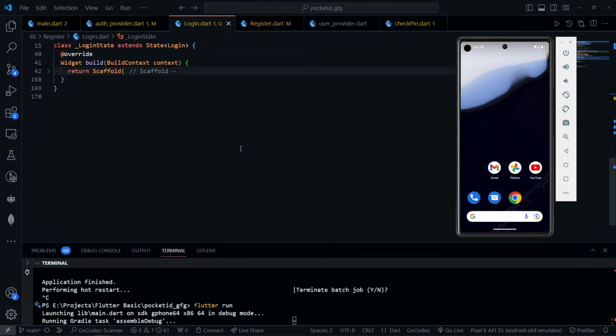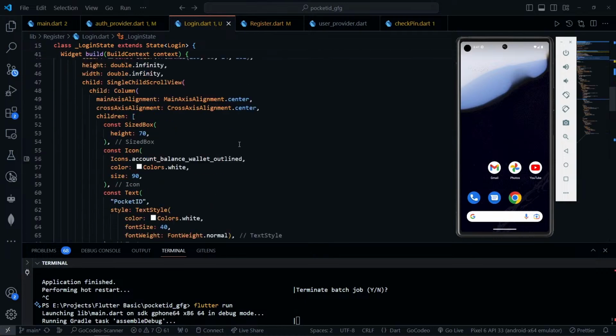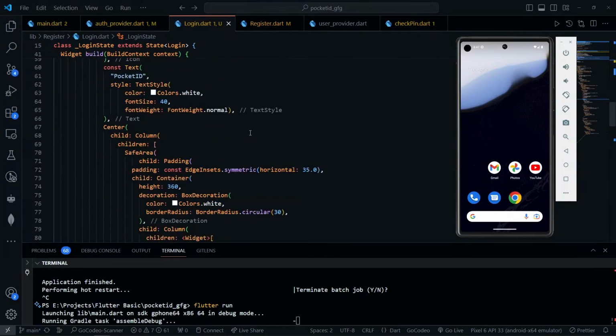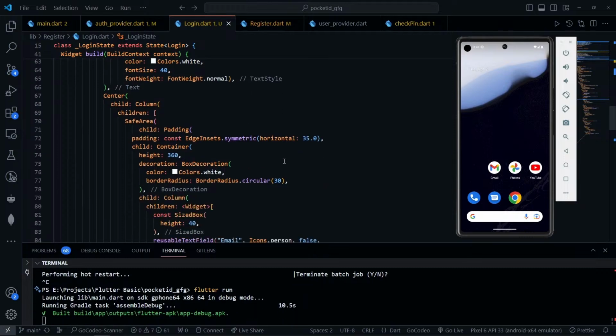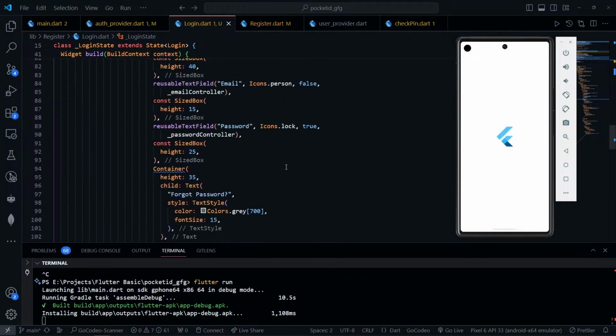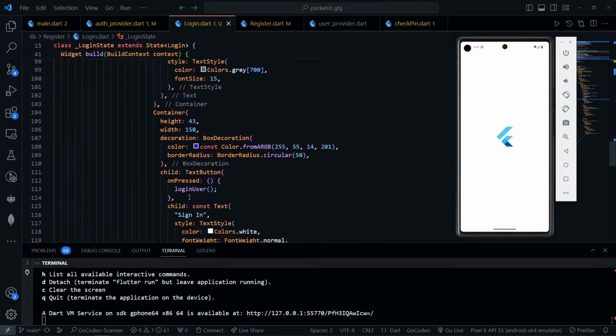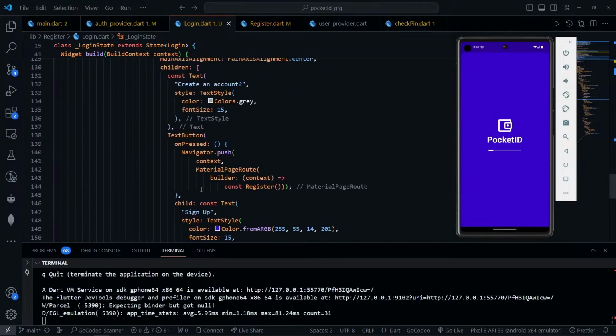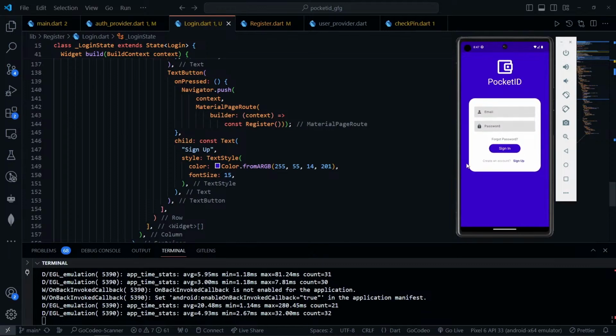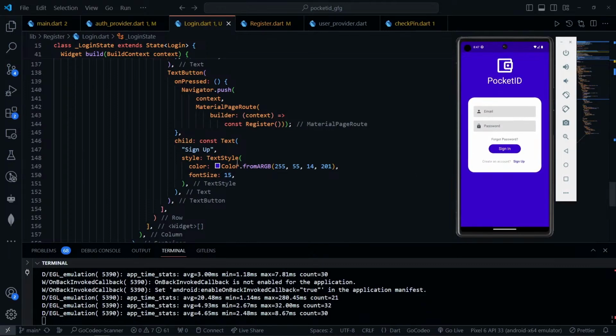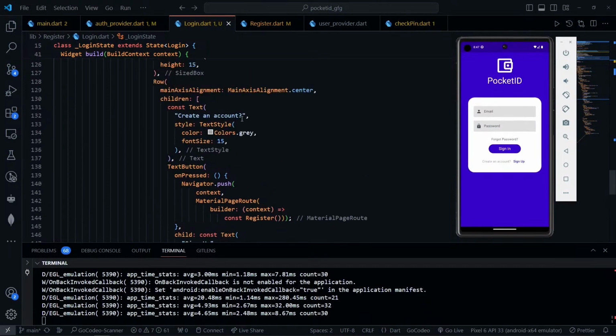Inside login, we have everything perfect. Let's check. Inside the login, you have pocket ID, and right after this pocket ID, forget password, then login and sign in. Sign up. So create an account, then sign up.